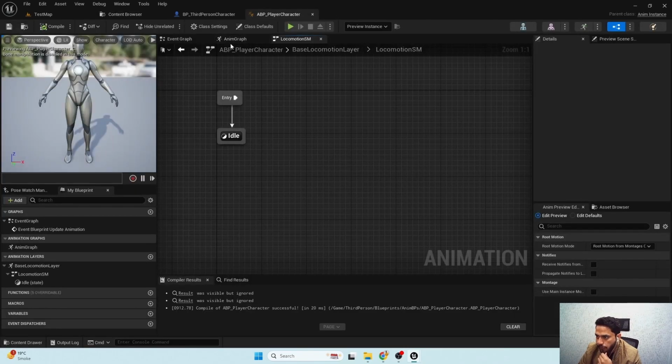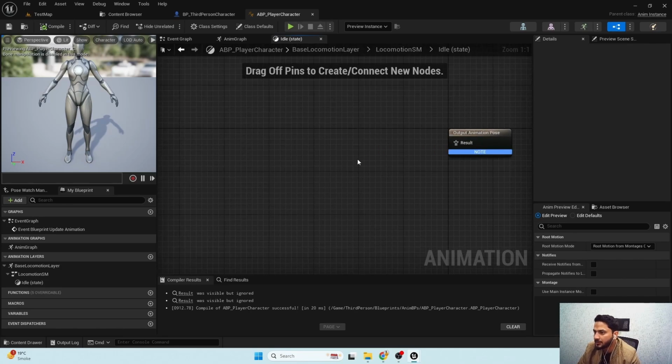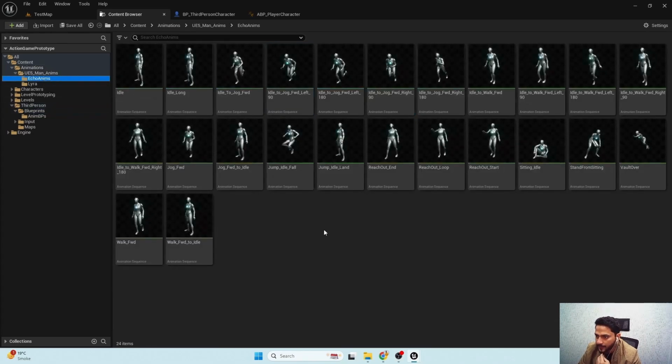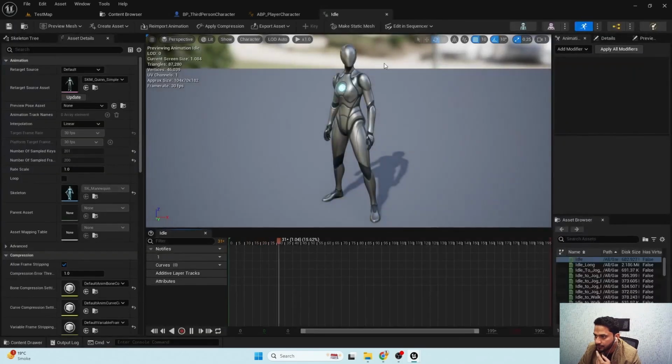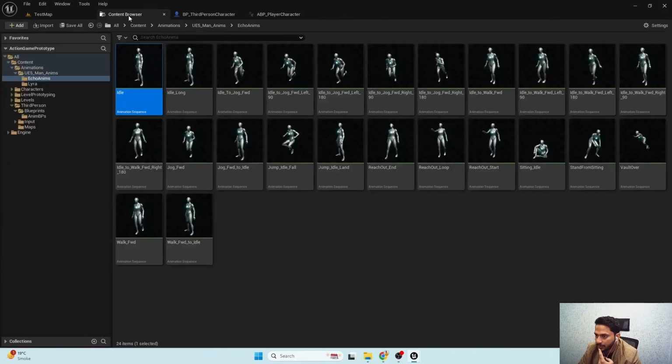So I'm gonna open it up and add the animation. So go to the echo anims, select the idle, so this is our idle animation.